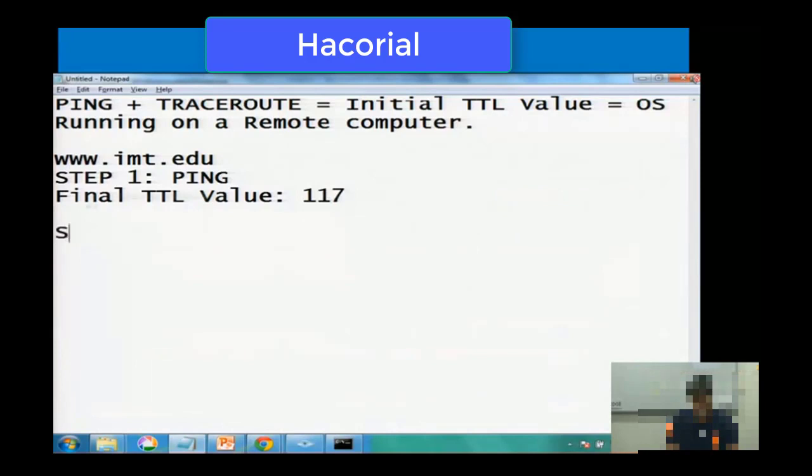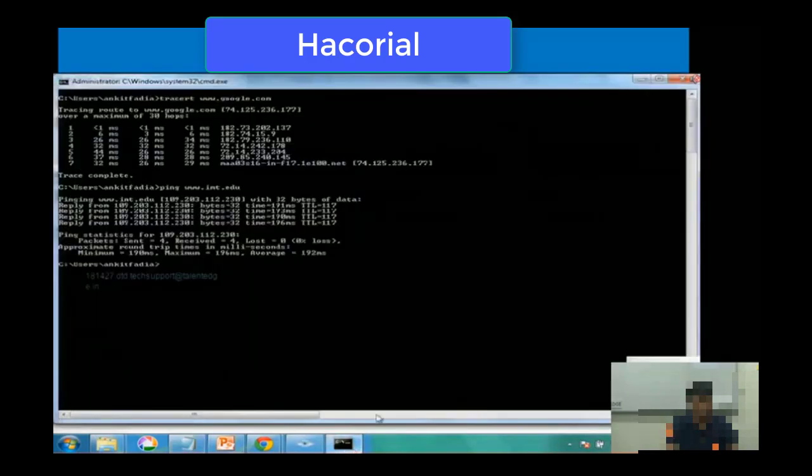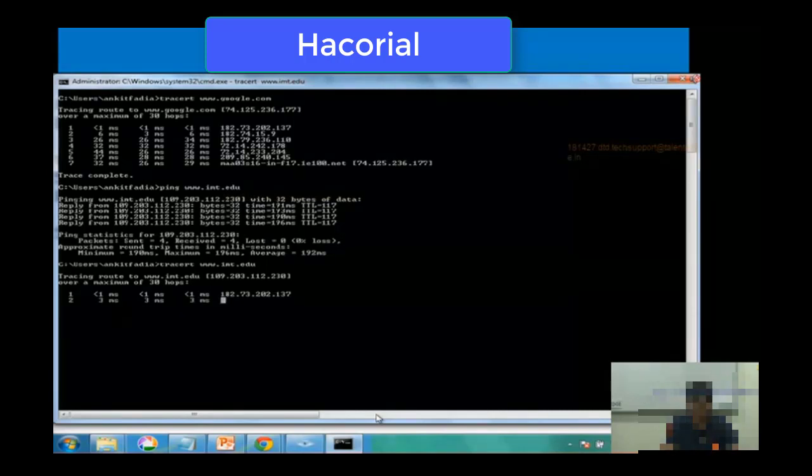Next step is we need to use traceroute. And once again I will use MS-DOS to do a traceroute on imt.edu. So I type traceroute imt.edu. So let's wait for the response.